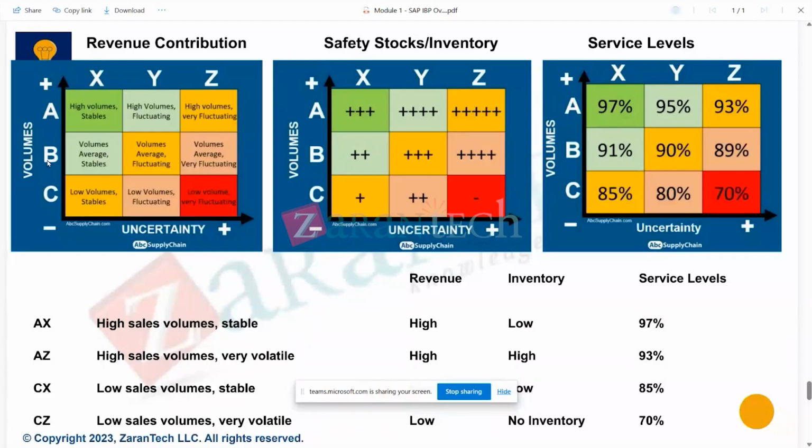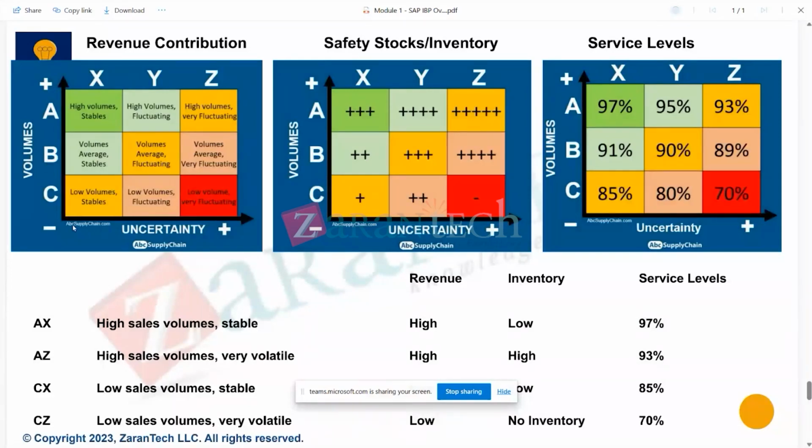But later everyone realized that it's not only the volume which makes the difference, it's also the uncertainty in the demand. For example, if one customer is a major customer for the organization, and in simple terms this customer is buying let's say 70% of the volume for the organization, that customer is extremely important. But on the flip side, this customer is not very frequently buying the material. He will buy the material only once a quarter or only once in 6 months. So this customer has a high level of uncertainty in his buying pattern. So even though this customer is extremely important, we may have a different kind of strategy for this customer over any other customer.